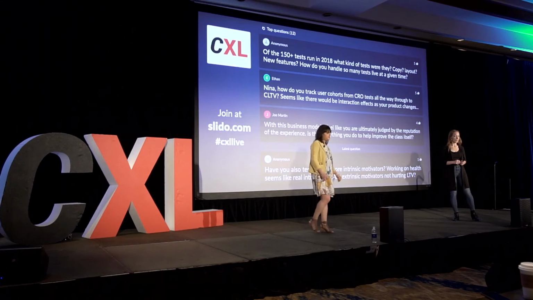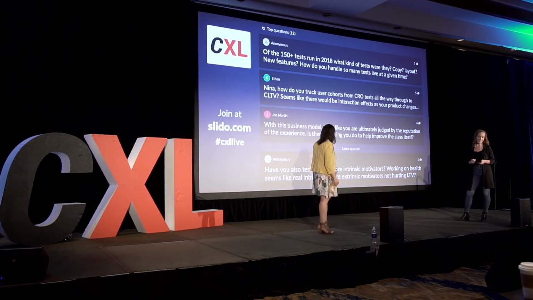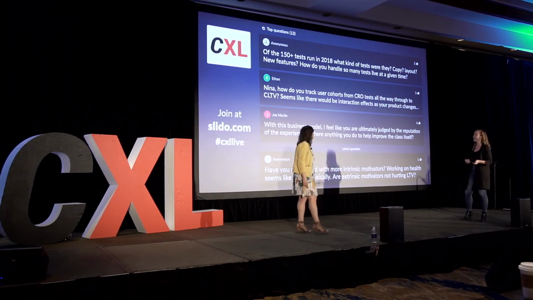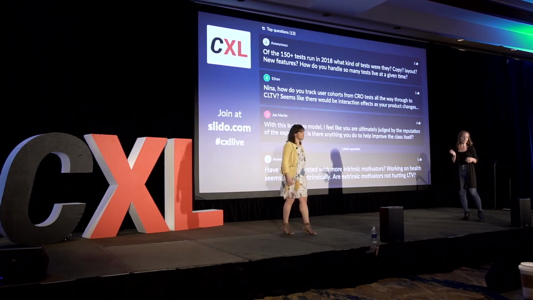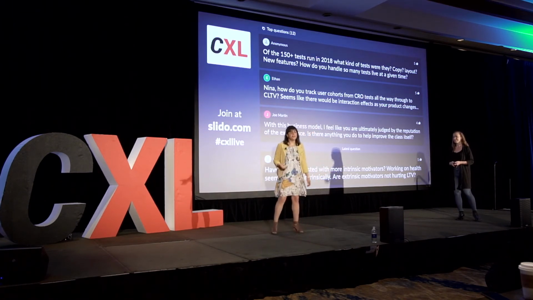Okay. So of the 150 plus tests that you ran in 2018, what kind of tests were they? Copy, layout, new features, and then how do you handle so many tests live at a given time? Yeah, so this is why we created the testing lab. In terms of what types of tests, it's really everything. So our email marketing team will test everything from the subject line to the creative that's inside of it. Also, our social media team will test out different creative pieces.